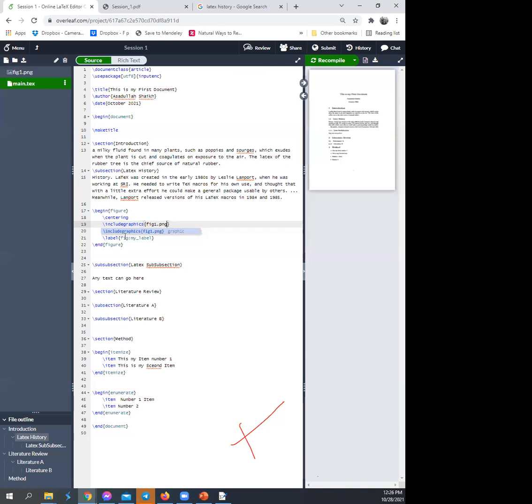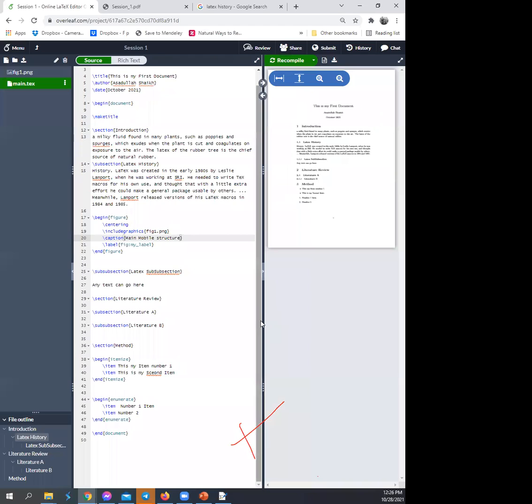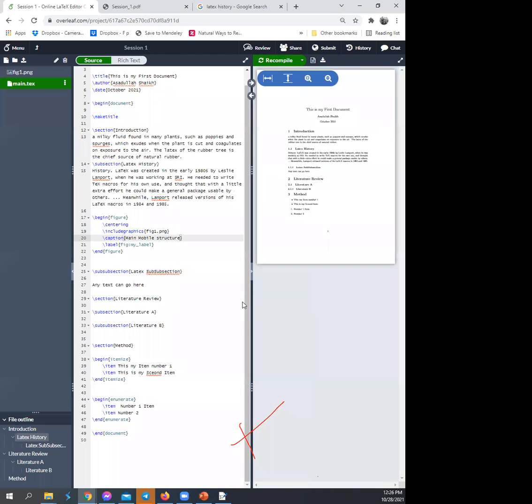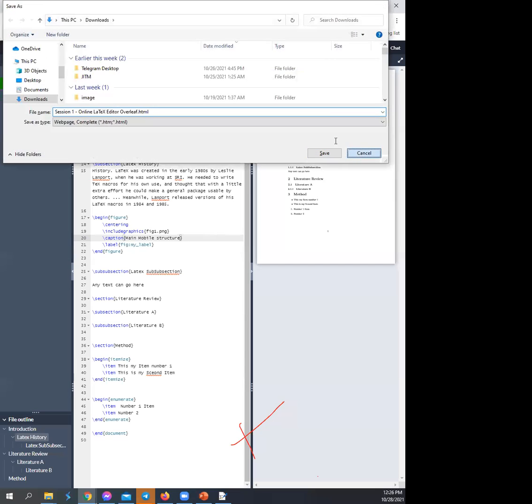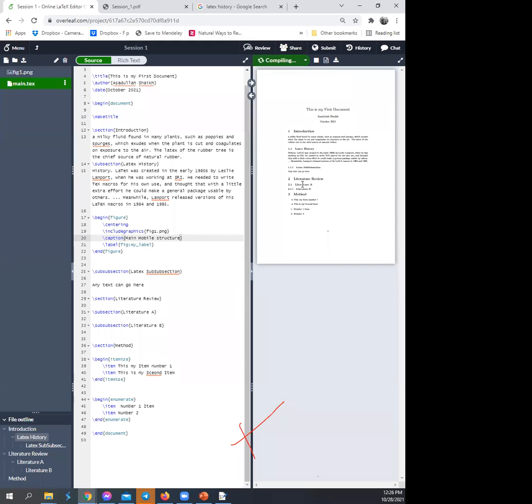And I have a caption. Caption means what the figure should be called. I say Figure 1, main mobile structure. Okay, and let's see if I compile it.